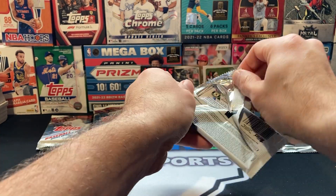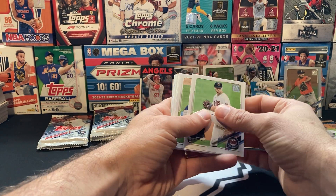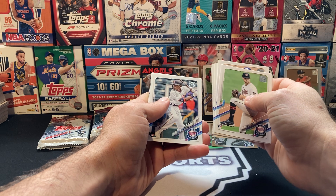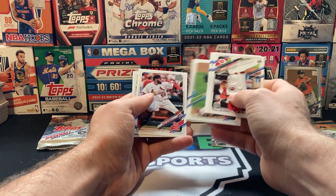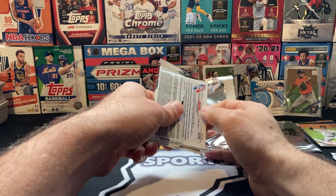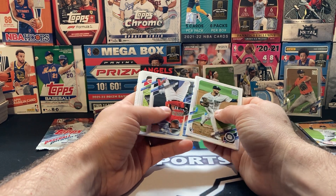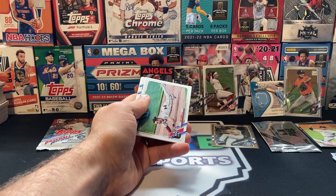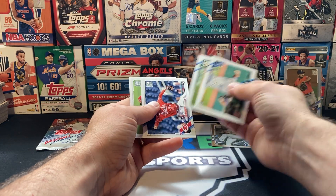Six packs to go. Marathon ripping day, although you guys are seeing these videos on many many days. Vogelbach, Kim, Wheeler, Dean, Nick Gordon, Rainbow Foil, Mets, Taewon Walker, Stevenson — nothing doing there. Five packs to go. You know what's weird? Looking at what I've pulled so far — believe it or not, it's easier to pull gold cards than Rainbow Foils out of this product. All-star game Trey Turner. He played for the Nationals before he got traded to the Dodgers, and then now he's signed with the Phillies.